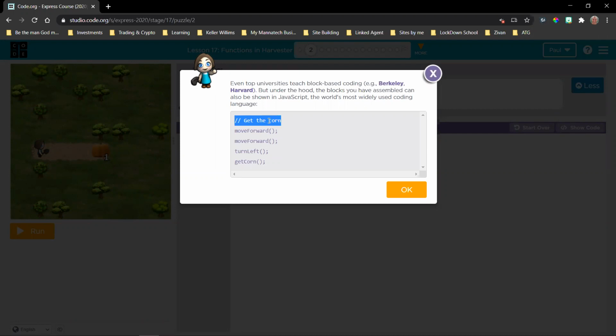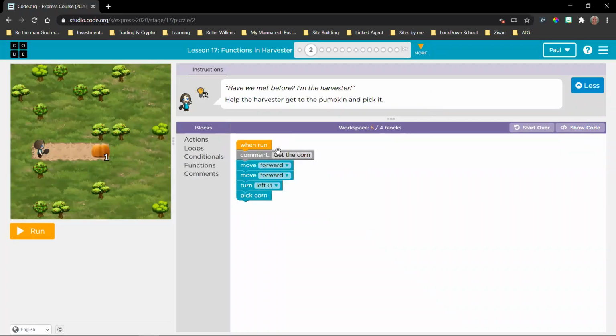And this helps you in 2 ways. The first one is for data management. So this will help you to understand, okay, here's the get the corn section. If I want to make a change on that sequence, then I only have to go and look for the get the corn comment, and I need to work on that sequence only. So let's say you have 5 different sequences down here.